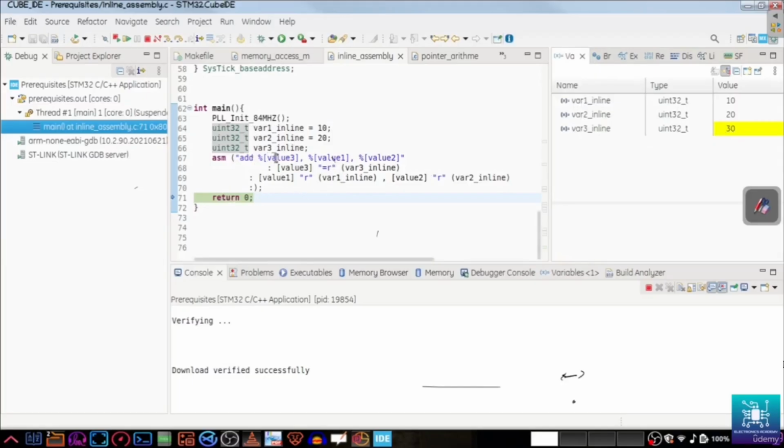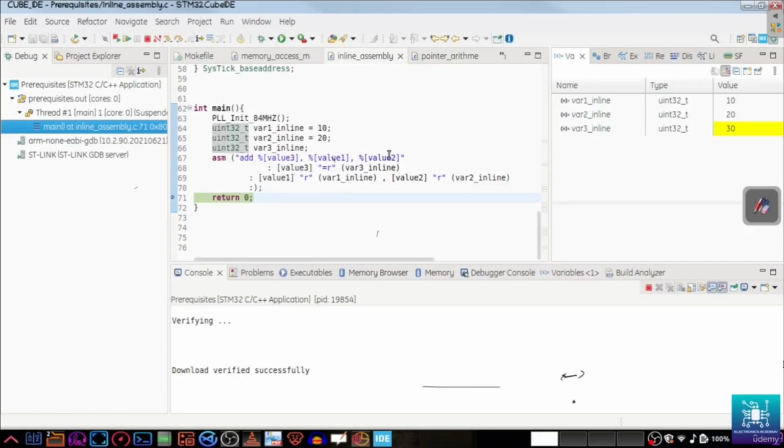So did you see, probably when the C code writes assembly for this, when you do variable 2 inline plus variable 1 inline in C, in the backend it might be writing some assembly like this only, but here we wrote the assembly explicitly, and we forced the compiler to take this up. Okay. So yeah, we didn't put volatile, but if you put volatile, this is going to be sure shot executed.